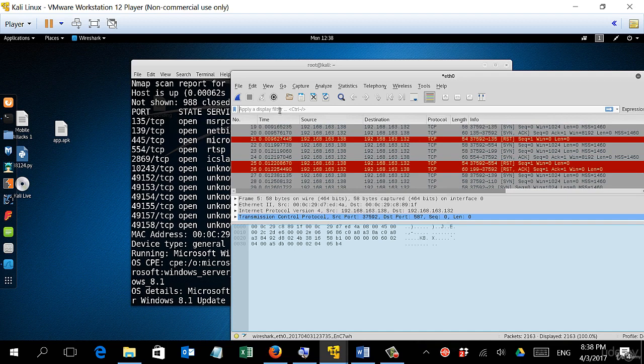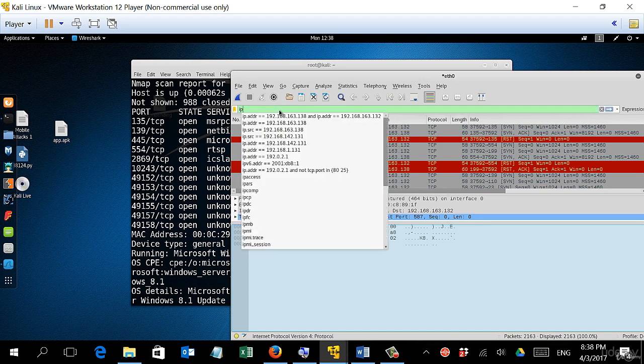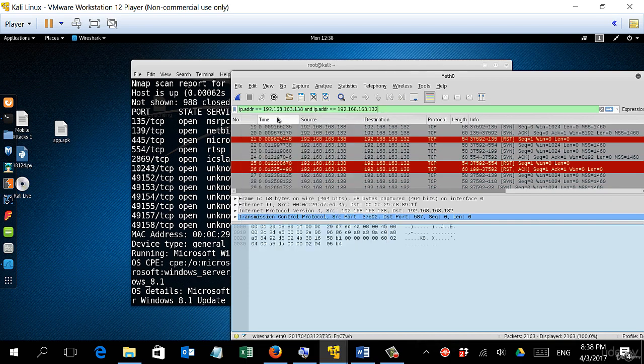If you type here, I just need the IP for the traffic between those two computers. So I can type ip.addr, and the IP address should be written this way. Let me increase it. You put equal and the IP of the source, then the IP of the destination.